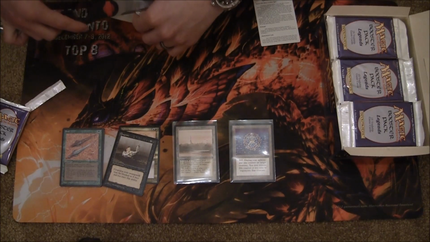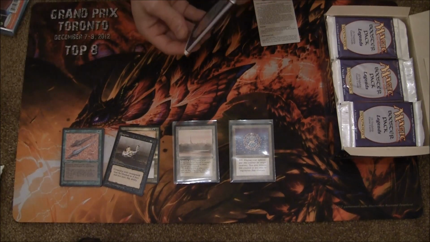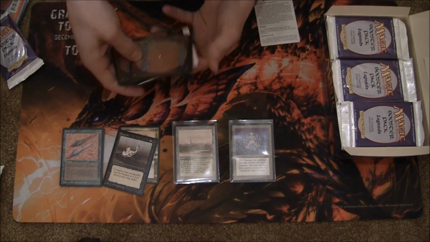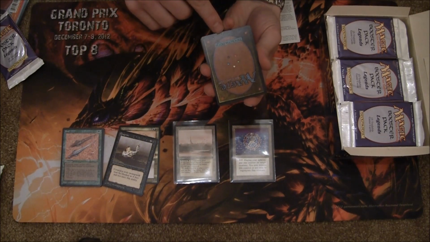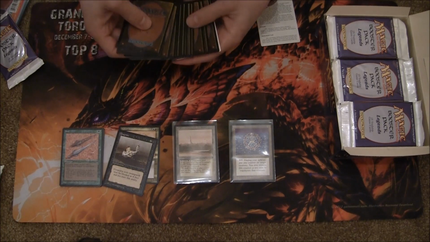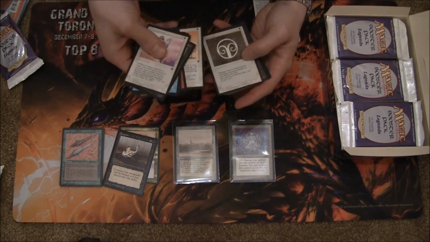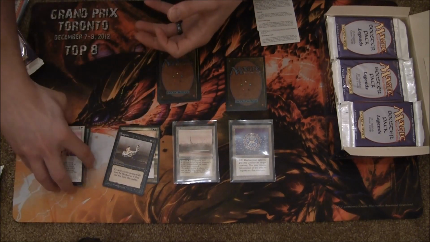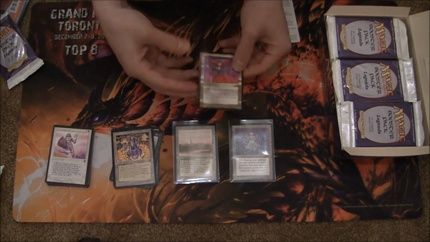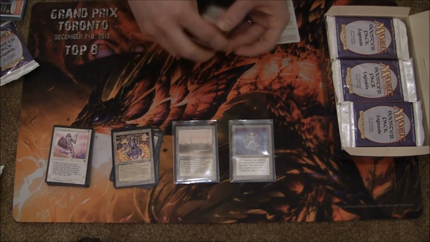Pack number 2. Now, I don't know if you guys know, but Legends has a lot of centering issues and printer dot issues. I don't know how good you guys can see, but there's a little printer dot issue on the back of this card. Syria. So that's our rare in this pack.